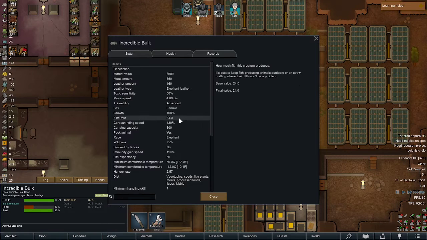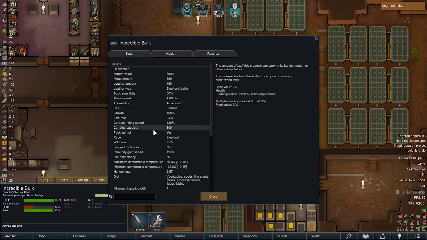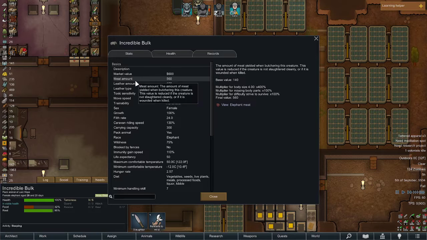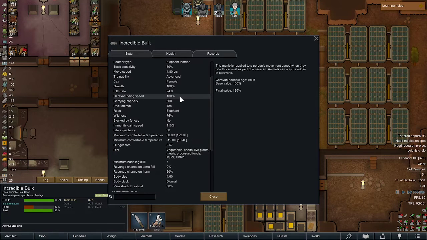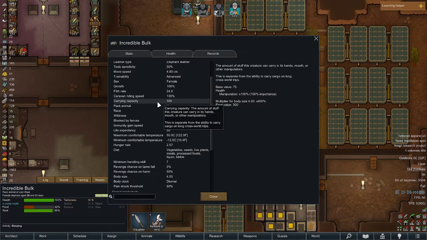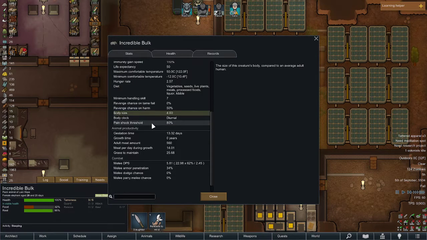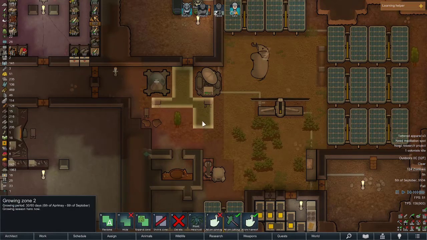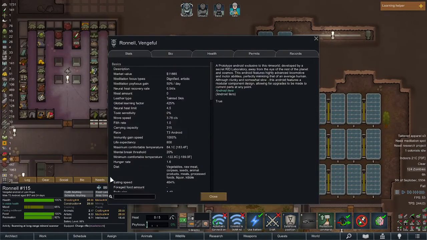Letter type... Do I just assume that you're not that heavy, then? Maybe I'm just blind. Letter type, move speed, sex growth, filth rate, race, wilderness, blocked by fences, life expectancy. Doesn't say anything about it. Says its body size is 4. So I'm assuming that means its weight is like 4, or its weight is 4 times the normal amount.